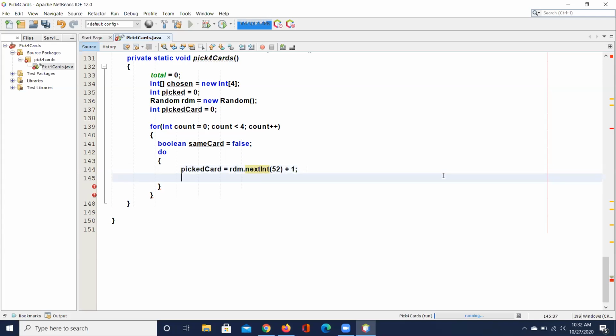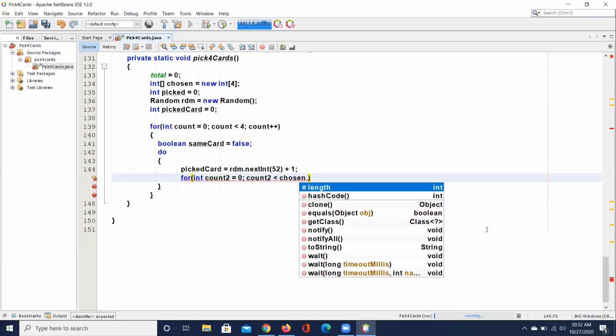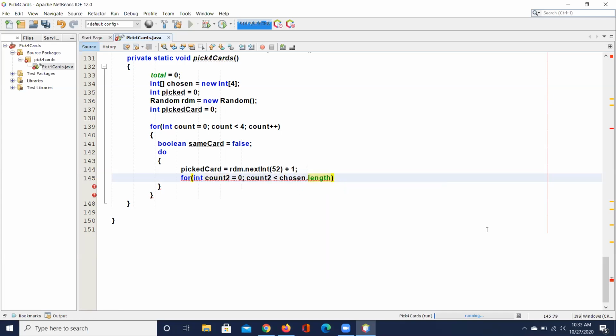And then my for int count 2 is equal to 0. I guess I could have come up with a better name. Count 2 is less than chosen length, I believe, will work. And then count 2 plus 1.